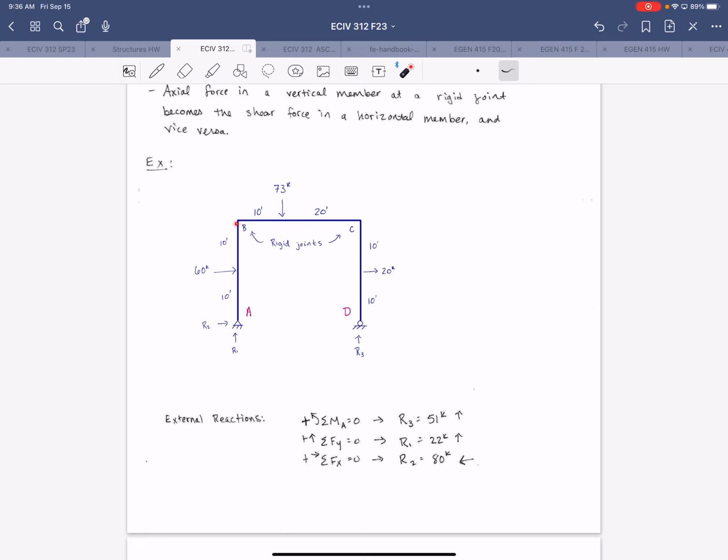So the joints themselves can displace, they can move depending on the loads applied, but the members have to move and rotate by the same amount and in the same direction at those points. So applying statics to the overall frame, you can find the reaction forces, and it's usually necessary to find the reaction forces for a frame before you find any of the internal forces.